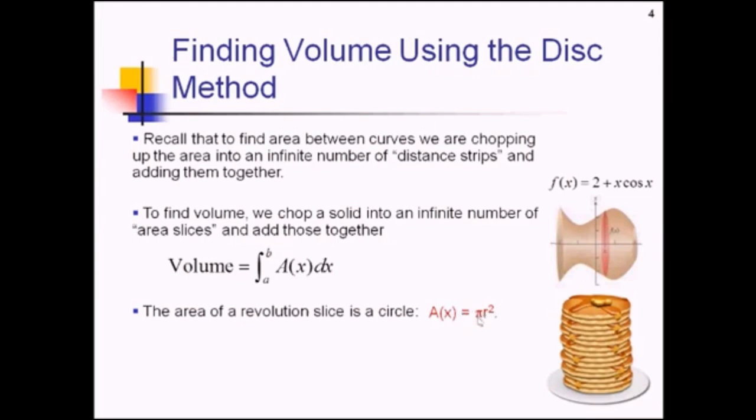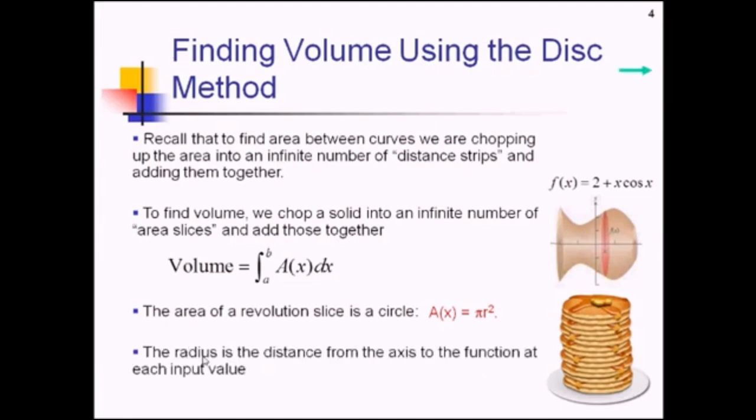we have to express this formula in terms of x, because we're integrating in terms of x going horizontally here, and we have this dx in here, so we need something with an x in it. Well, the radius itself is the distance from the axis of revolution to whatever your function is at each input value. So in this picture, for example, our radius would be this f of x function itself. But it doesn't have to be the function itself. I mean, if this was shifted up so that your axis was the line y equals 1, then it's just the function minus 1. It's whatever that distance is going to be your radius.